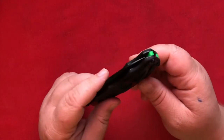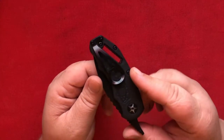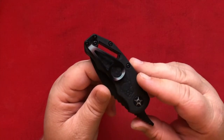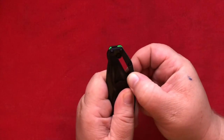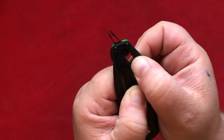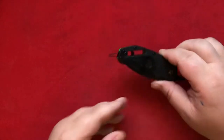The weird part about this knife, you may have noticed this unusual looking slot cut out by the pocket clip, where the pocket clip kind of goes around it. Like, what is that? That is the reason why I got this knife, and it's what makes it weird. Check this out. Check it out. This knife has a built-in roach clip. What?